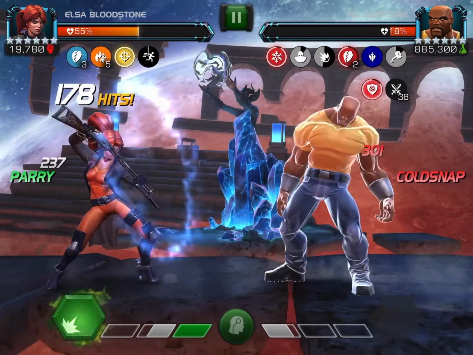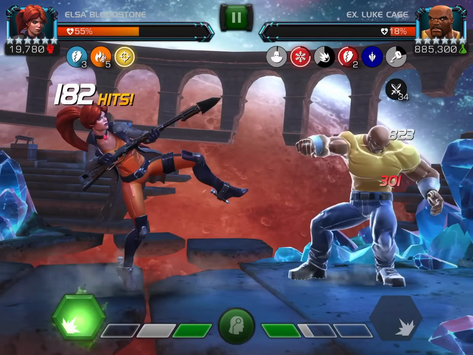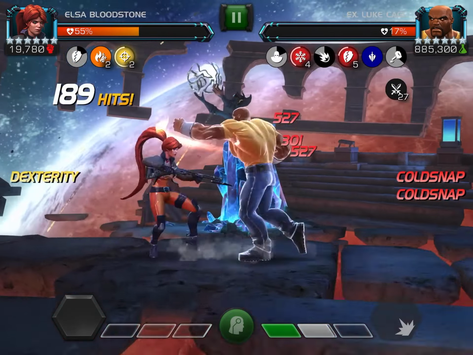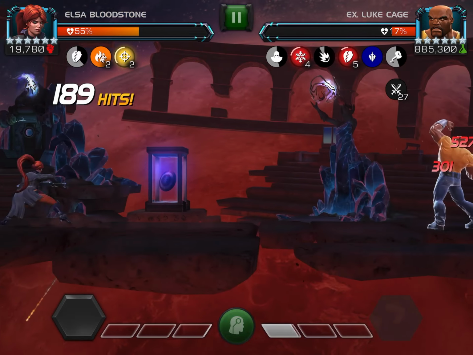And placing the Cold Snap in the Abyss is actually really good as well, because then you don't get that random evade. So she has a lot of really good utility. I would definitely recommend her.